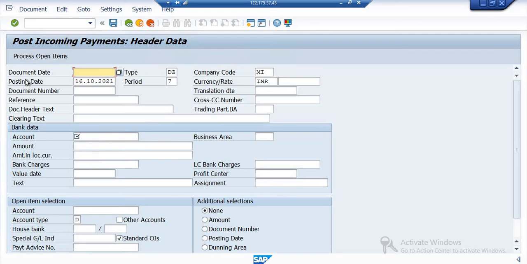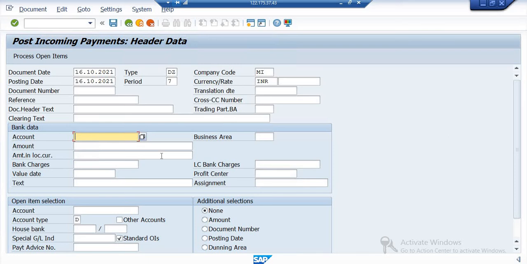Here again, SAP is asking for the document date. The document date is the same as the posting date, so I am giving my posting date as the document date. Then, coming to the bank data column, the system is asking for an account, the account the money has to be transferred to. In the bank data column you must enter the bank account number.